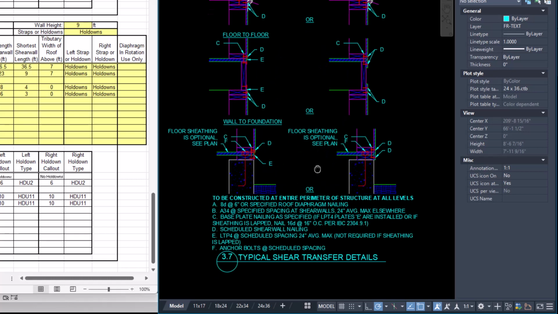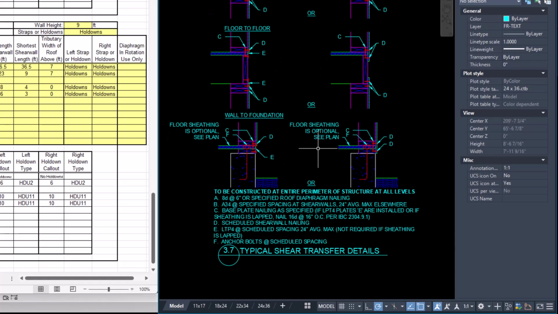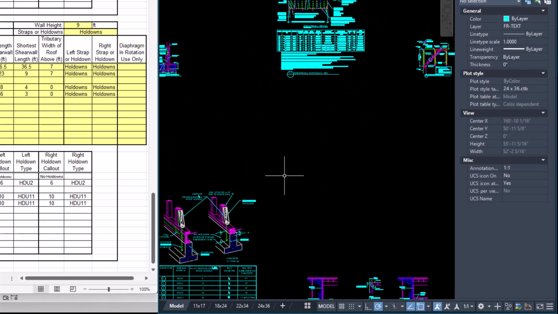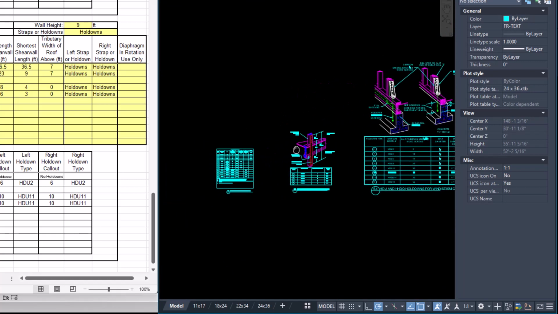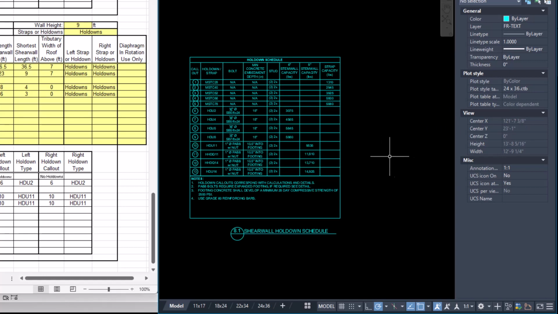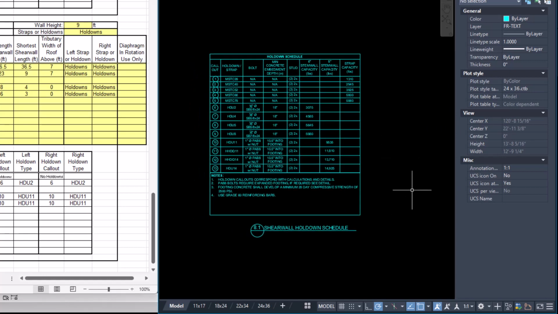And then there are a few different options as to what to do at the base here. This building will have post and beam floor system, so we include this one. There are options for slab on grade and options for floor joist. Each one of them is put together just a little bit differently. Okay, now, as we said earlier, there are no special framing conditions like overhangs, cantilevers, anything like that, so that we don't have to include any of those details. So this is a typical shear wall hold down schedule, 8.1.